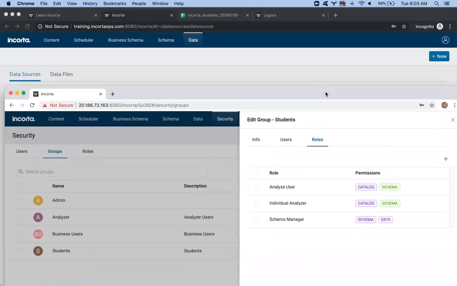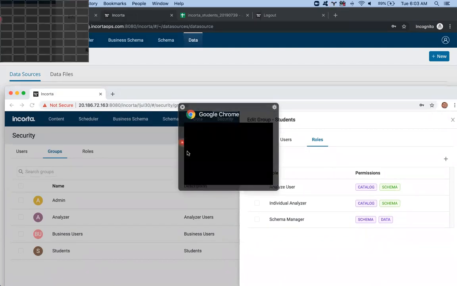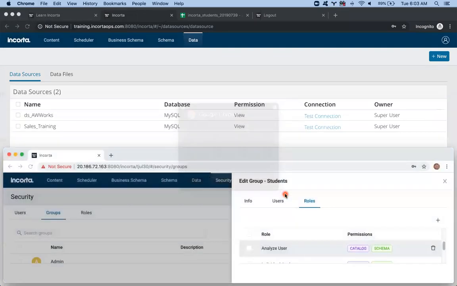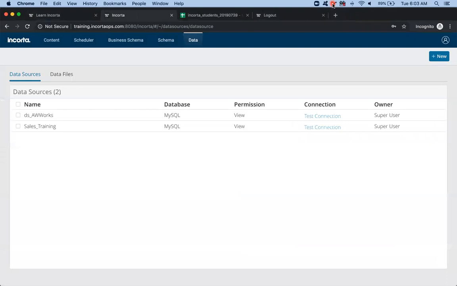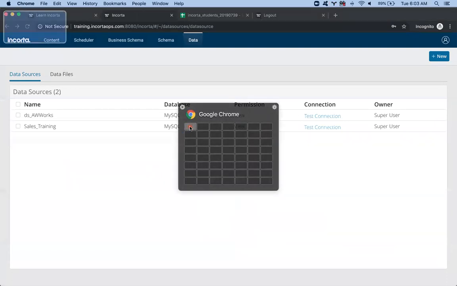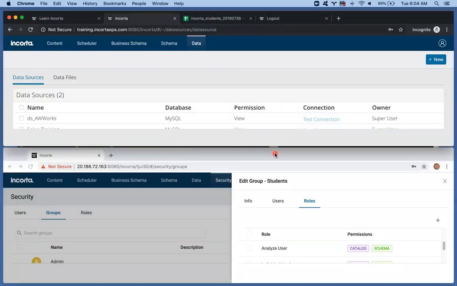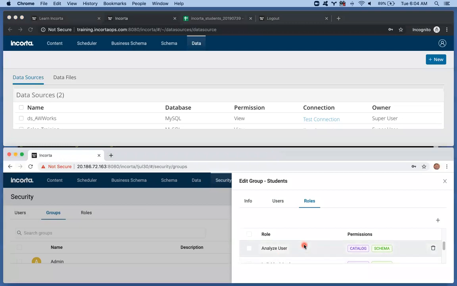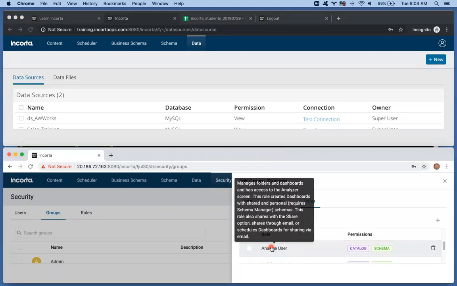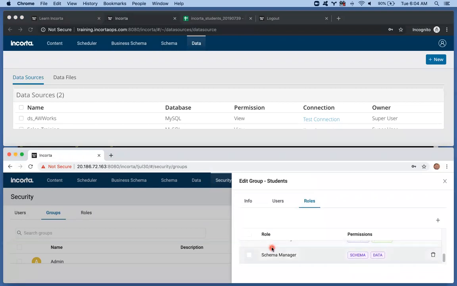Okay. So I'm going to split my screens here. I'll see the administrator version, and then you can see the student version up above. So the first of which, for the student group that we're taking a look at, you'll see that folks here have these various roles: analyze user, individual analyzer, and schema manager.